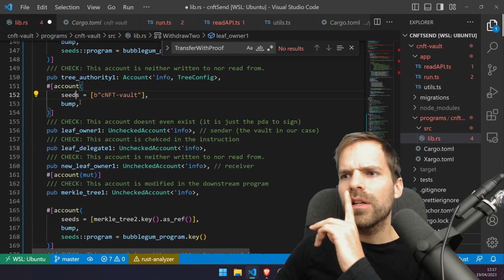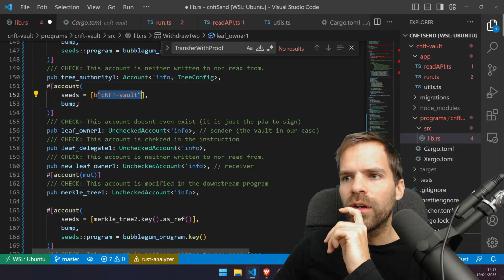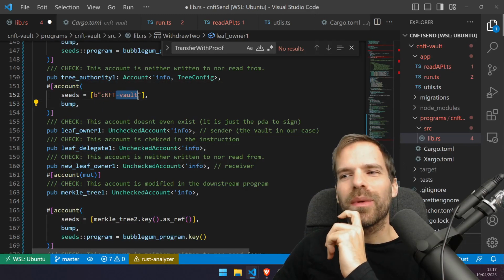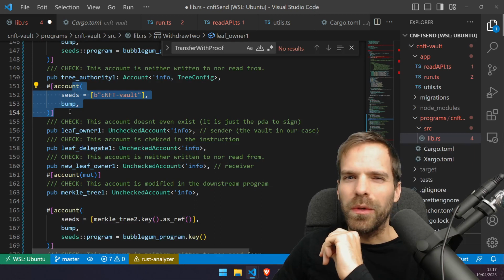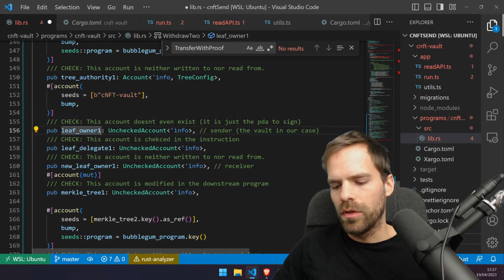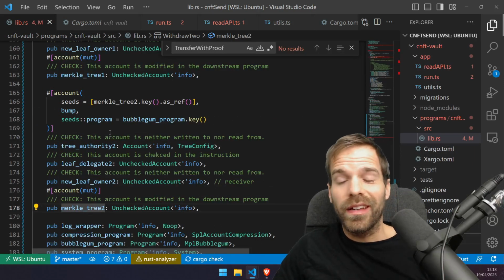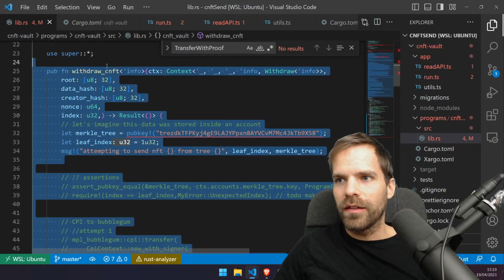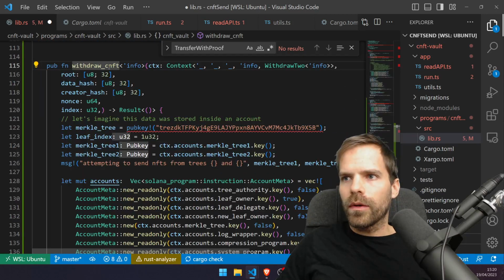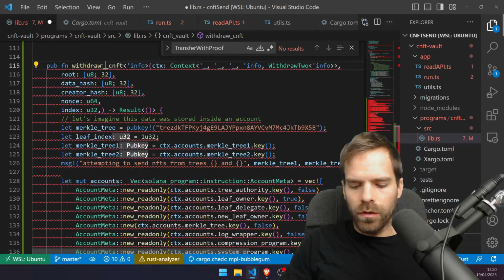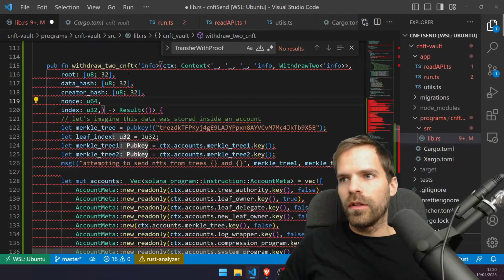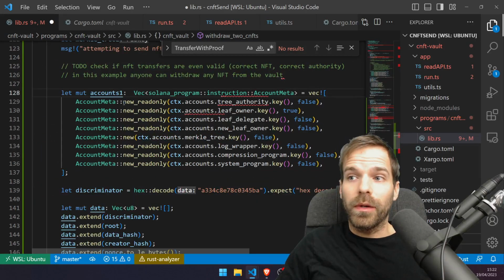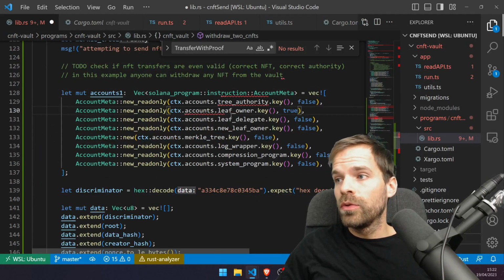Or actually the leaf owner, in this case, is gonna be the same one because they will be in the same vault. So some duplicated code, but I guess that's how we gotta do it. And then I'm gonna copy the entire withdraw function. I'm gonna call this one withdraw two cNFTs. Then we're gonna build the same thing with 1 and 2.